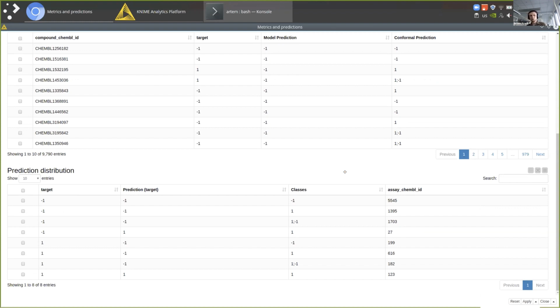So I guess this is the end, and a short conclusion. The main three benefits of conformal prediction are that it's agnostic to the model you're going to use. It could be random forest, neural network, whatever. It still produces sustainable predictions for unbalanced classes. And another benefit is that the user can set up the desired error rate.